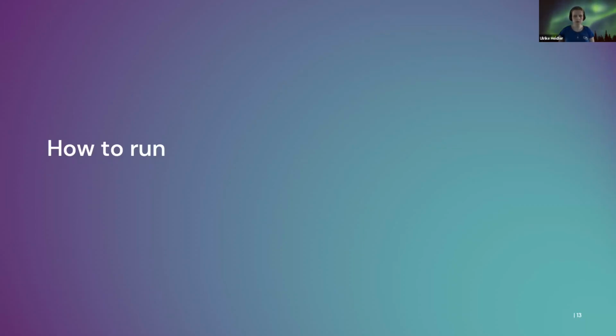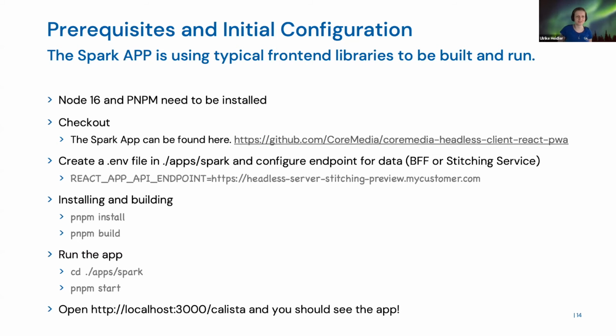So, and I think one more aspect, especially for those who are not familiar with Spark, is always, what's my first step? What's the first thing I need to do? You install Node, you install PnPM. Again, please always look into our documentation for which version of these is needed. In my case here, I have Node 16 and PnPM, the package manager for Node. These are the basics to install.